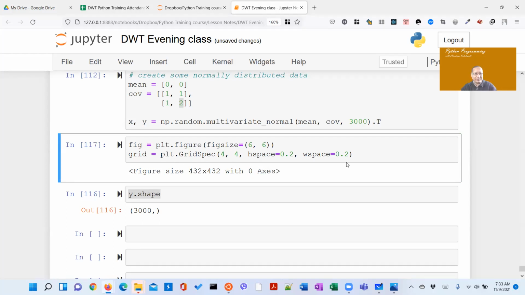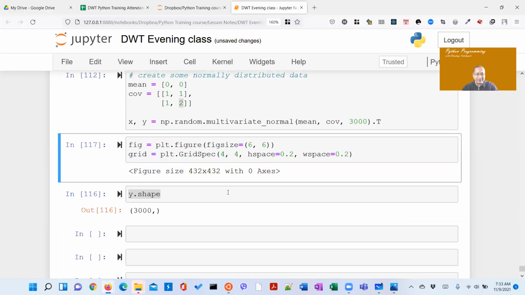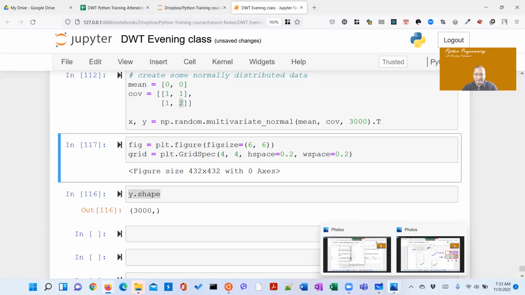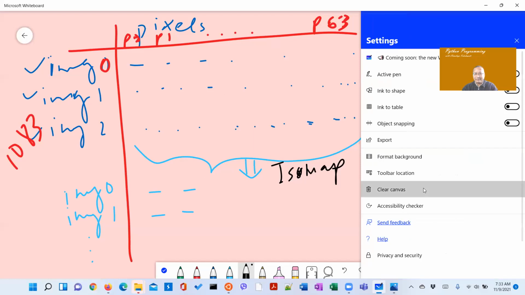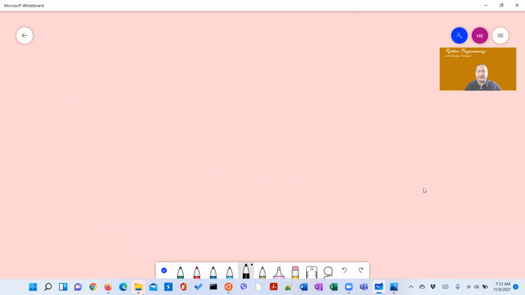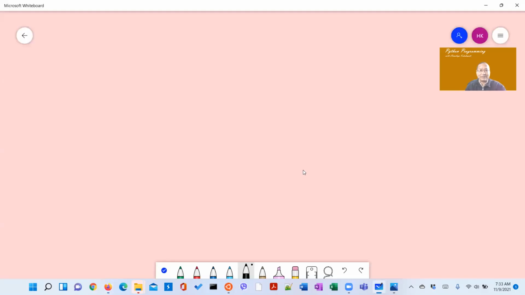We have a grid there. Before I go into this, I'm going to show you. See, 4 by 4, it's split with width space, right? Let me show you right here. It's a 4 by 4 grid.